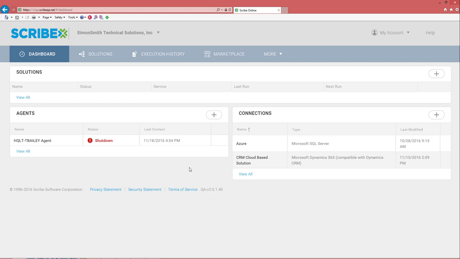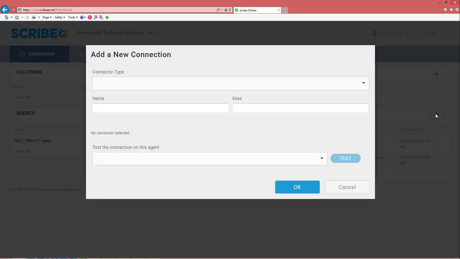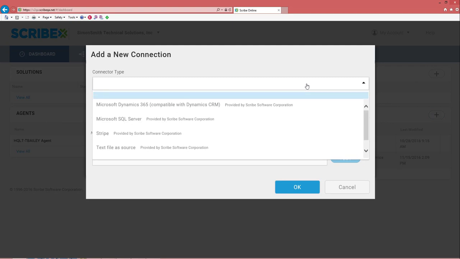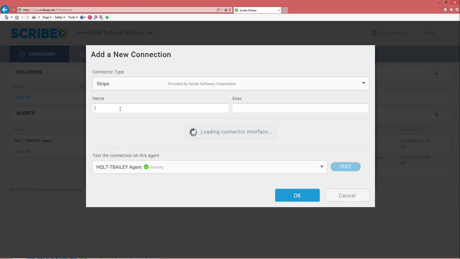And then our next step is to actually create a new connection for this. And this should show up in the drop-down. We'll go through that as soon as this comes up. Okay, the agent is back up and running. So let's go ahead and add that connection. So here I will see Stripe, which is the one I just created. Give it a name, Stripe new customer.